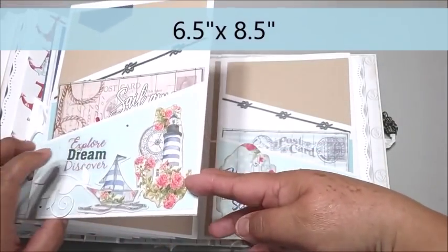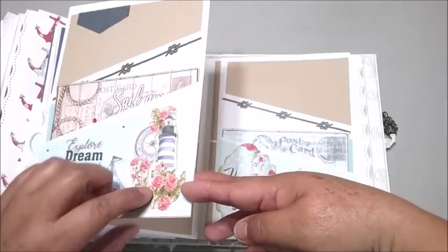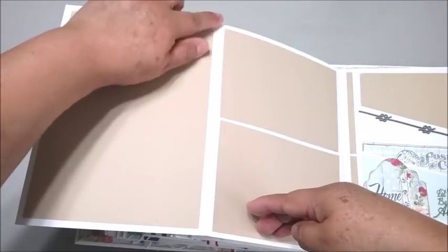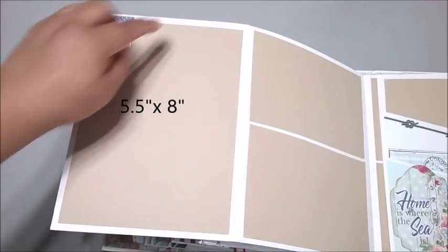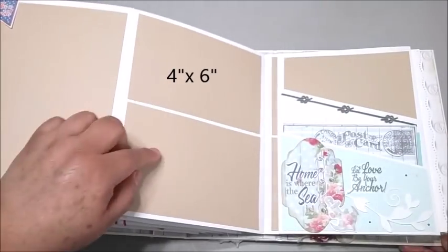This one measures 6.5 by 8.5. And the one that is 6.5, I folded half of an inch right here at the edge, and I glue on top of this page, okay, as you can see, half of an inch, and then I added mats. This large mat is 5.5 by 8, okay? And these two are 4 by 6.